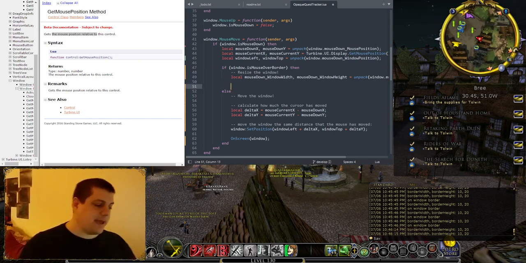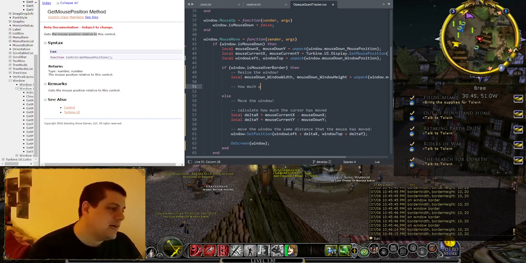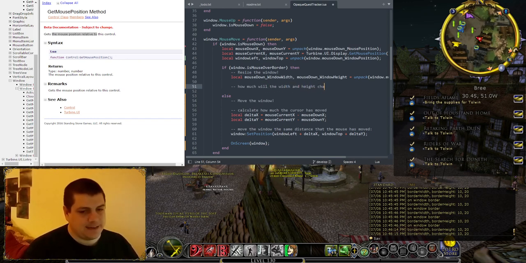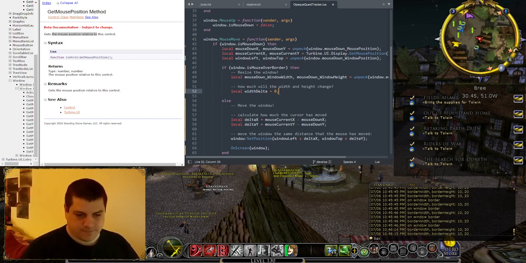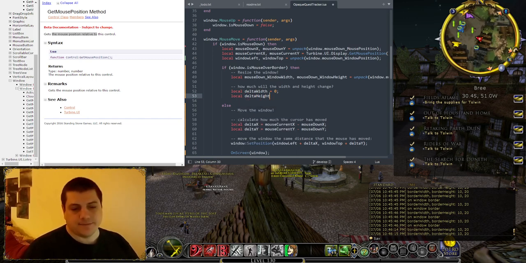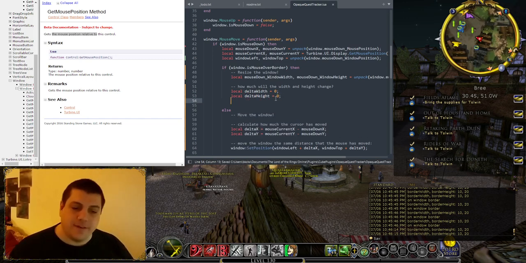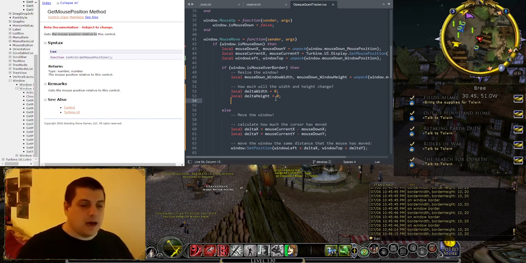But now comes the math, knowing how much the window changes based on where that is. So let's keep track of that as we go. How much will the width and height change? Sorry, I was just noticing my inconsistency here. I want to call that delta width because we had delta x before, and having delta x and width delta just would be weird. So delta height equals zero as well. So by default, we're not changing the width or height at all. Obviously, as we're resizing, something's going to change, but we don't know what yet.